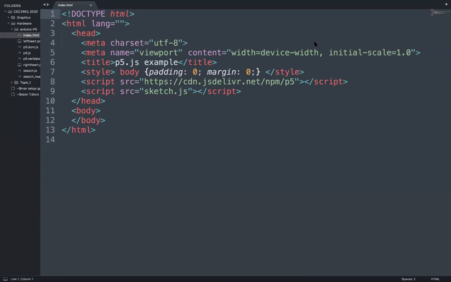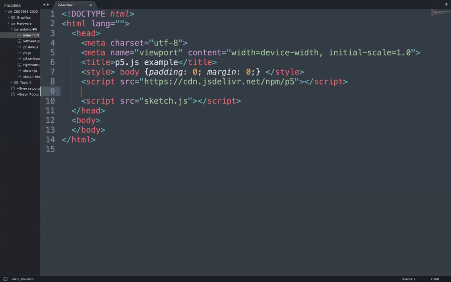Before the sketch file, the first thing I would like to change is the HTML file, because since we have a new library, we will have to import that library over here. Basically we just need another script. I'll just copy this one. Since I have both the library file and the HTML in the same folder, I don't have to give any path, but if you put it in a different folder, you'll have to give the path accordingly.